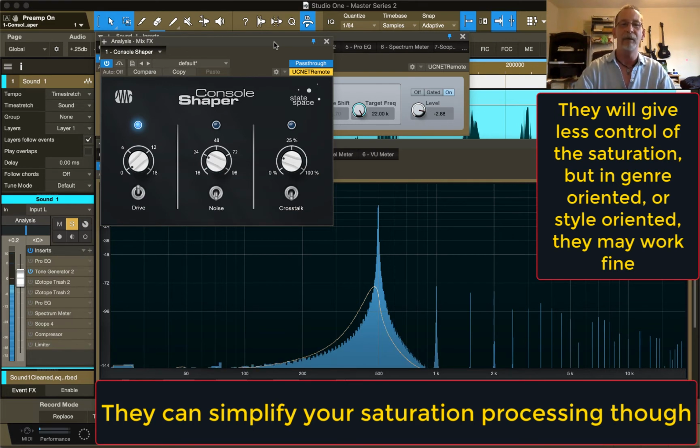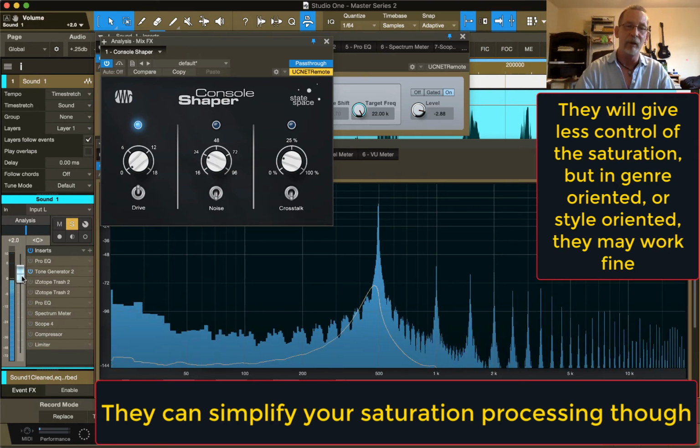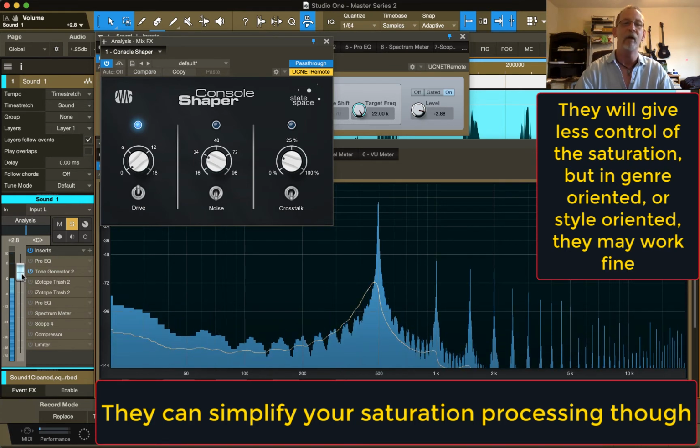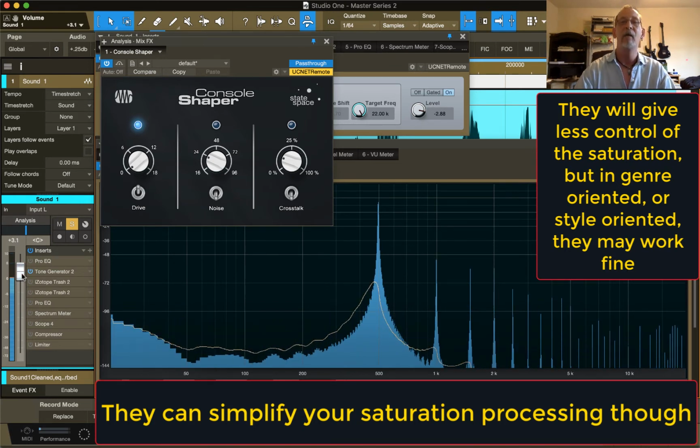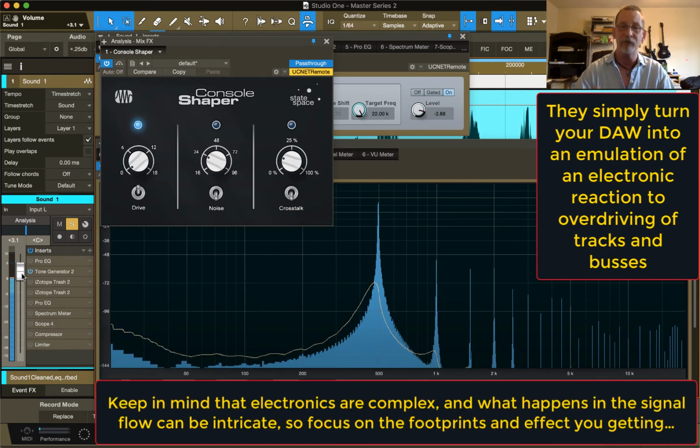Most of the time, how they operate is you put them on a track, and as you push those tracks up that are routed to a certain bus, as they go up into the clipping, into the red, it starts acting like an analog or electronic console. It starts to distort, causing some saturation, and extreme distortion if you push it too hard. That's the concept: making your desk, your tracks, and your buses act as if they're analog gear that's getting overdriven and causing saturation.